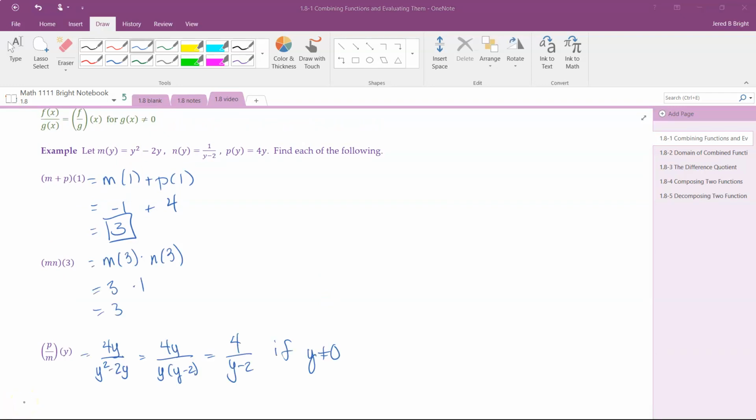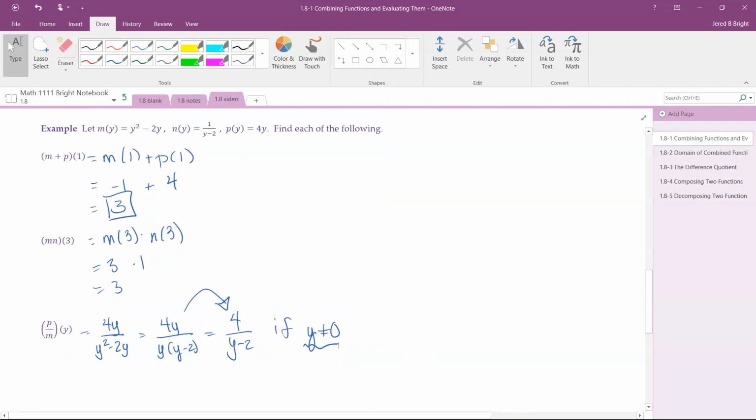And here are the answers, or here's what I got at least. When I evaluated m(3), I got 3, and then n(3), I got -1. Nope, that's positive 1. So, yep, 3. And then (p/m)(y), here we go. There's y's. This last step, from here to here, since you are canceling out a y, you technically need to make sure you're not canceling out something that is 0 over 0. I included that because if y were to be 0, that cancellation would make us divide by 0, so that's not good. Okay, so there we go.